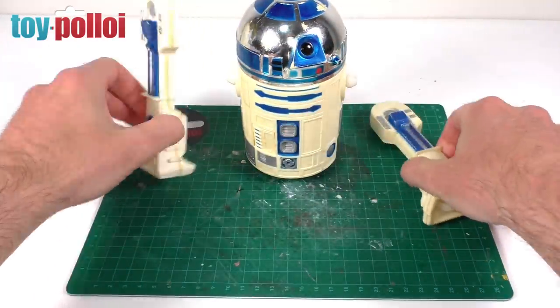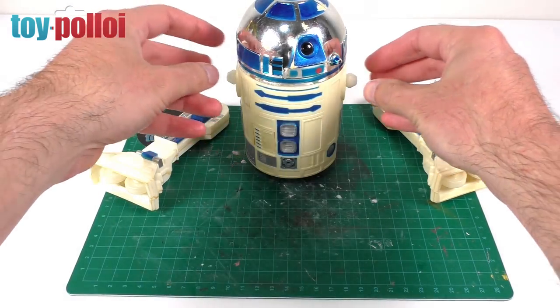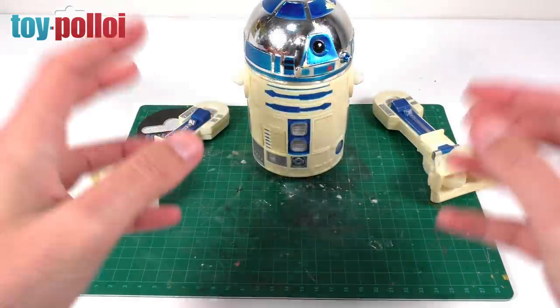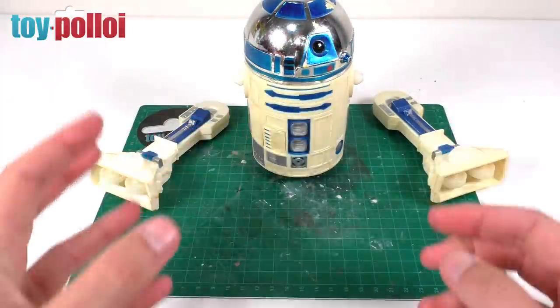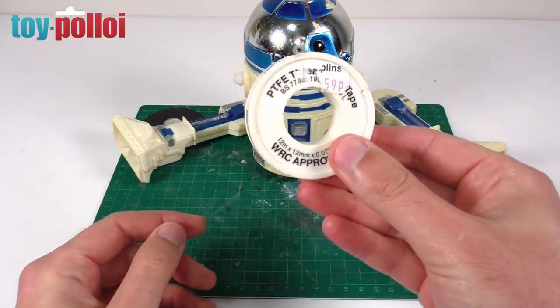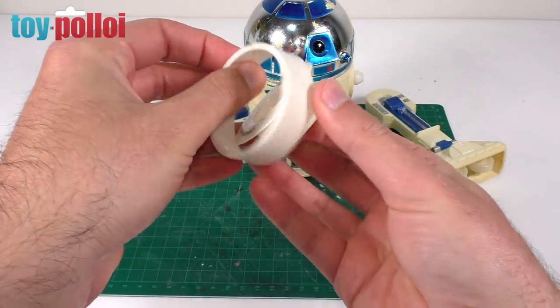Now, to fix this, I think the easiest thing to do is actually just use PTFE tape. I don't want to modify these pegs at all, because I just want to keep this one as all original. And PTFE tape is a great way of stiffening up limbs on all sorts of figures without permanently changing the figure itself. You can buy it from most plumbers, merchants, and DIY shops, and it's really worth having some of it in stock.